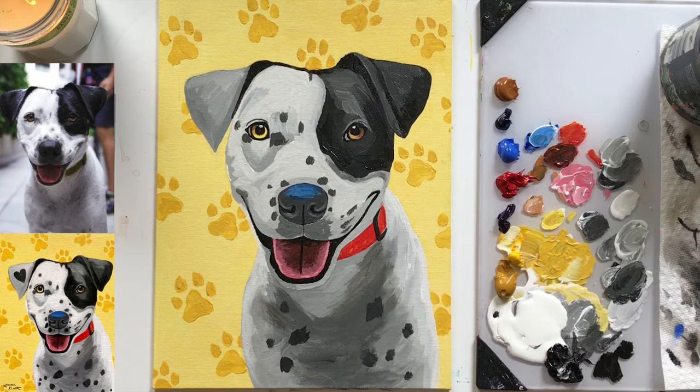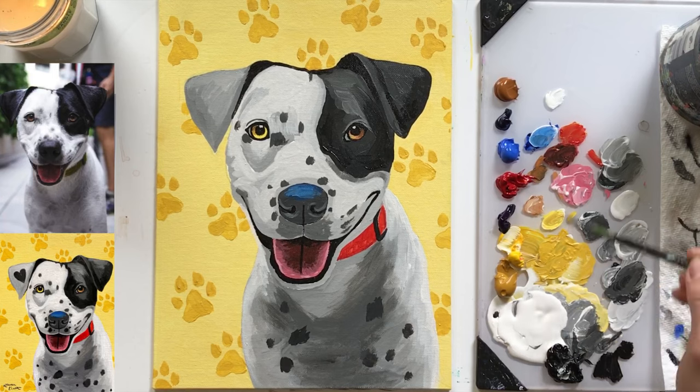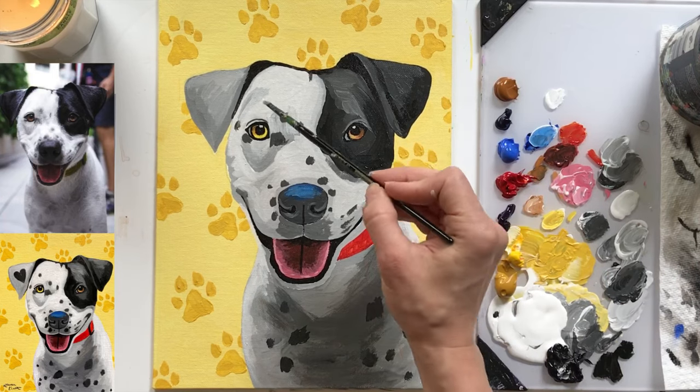Next, I'm going to add some real strong plain white highlights to the white fur on Spot. So this is the fur that's getting the most exposure to the light, and I'm just going to use white and a size 4 round brush. I'm going to be careful not to paint over the spots or the layers that we let shine through from the bottom. My goal is just to pull out those strong highlights on the face and on Spot's back.